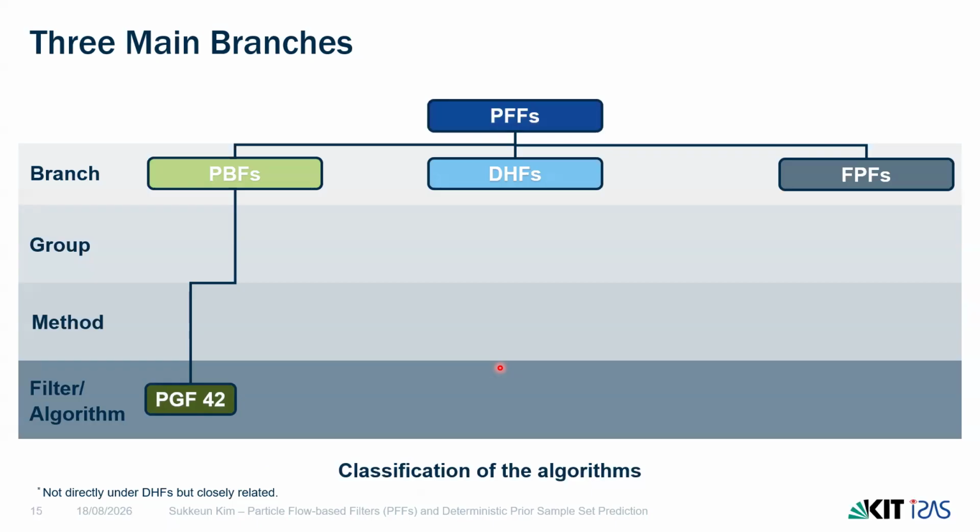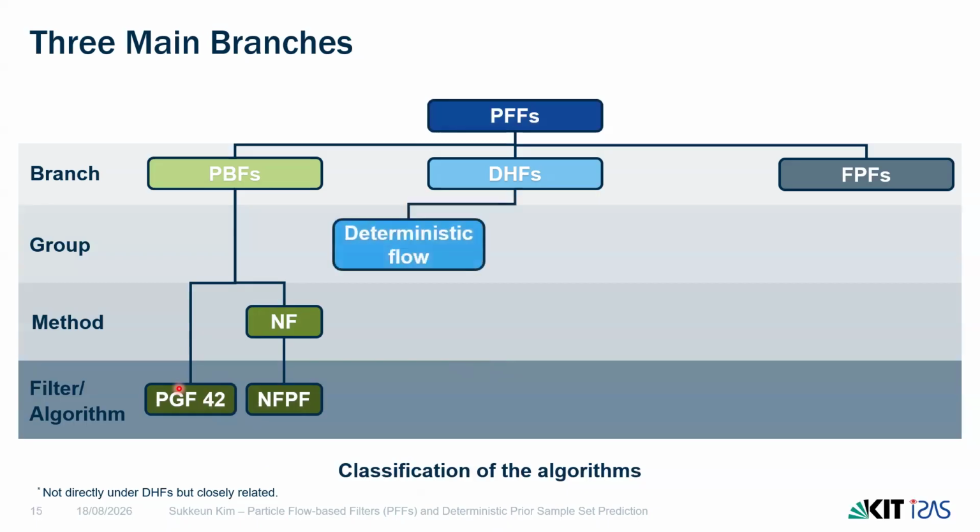This is a really interesting filter as well, but this is not really a particle flow because they don't really use particles, but it's continuous. They use the continuous density. And as you can see here, 42 is something related to the Hitchhiker's Guide to the Galaxy as well. And Newton flow is another type of flow from Professor Hanebeck's group. And there's a particle filter named Newton flow particle filter, which is the realization or implementation of this algorithm. And in Daum and Huang's filters group, there's one big group called deterministic flow.